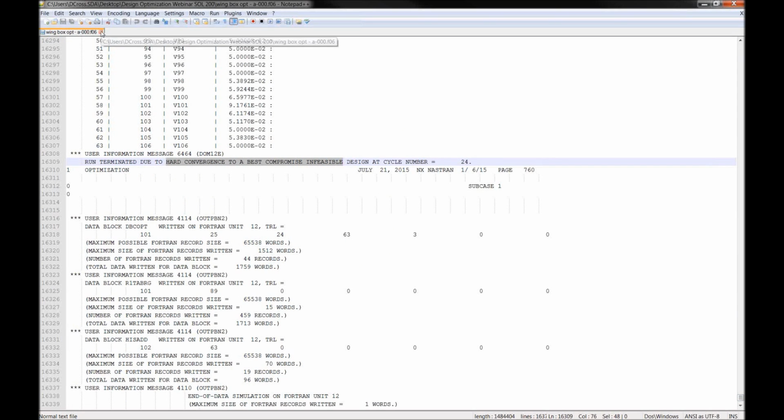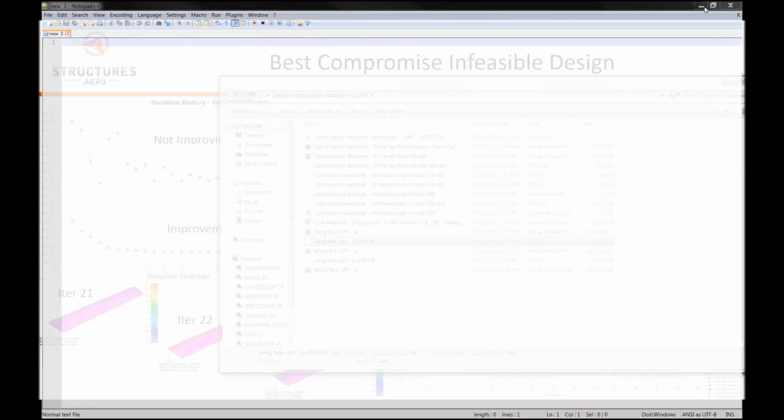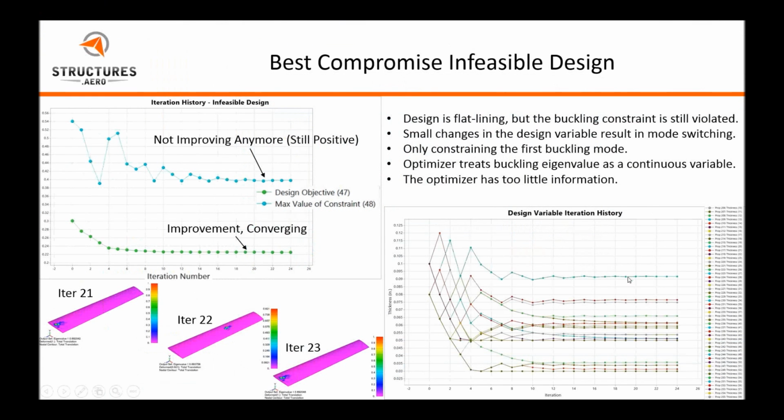So that means we didn't find a feasible design, which isn't good. Right? And we also see that our design variables are flatlining. So what's happening here is basically that as we go from iteration 21 to 22 to 23, our design variables aren't changing much, but our buckling eigenvalues are.